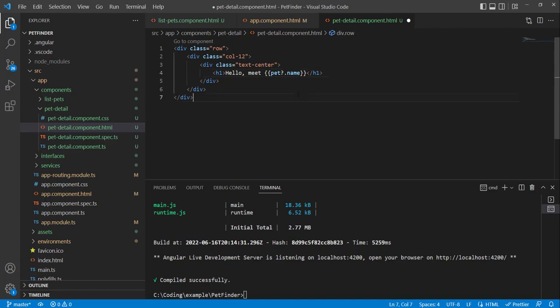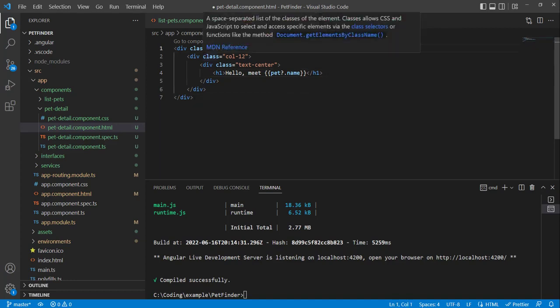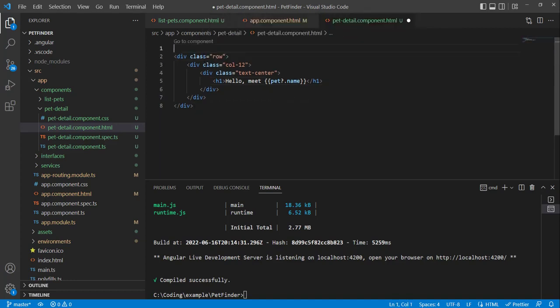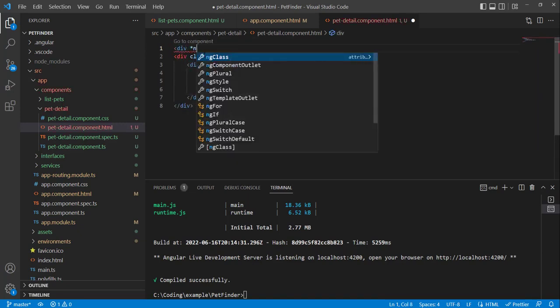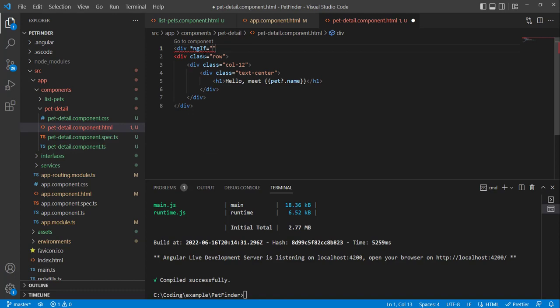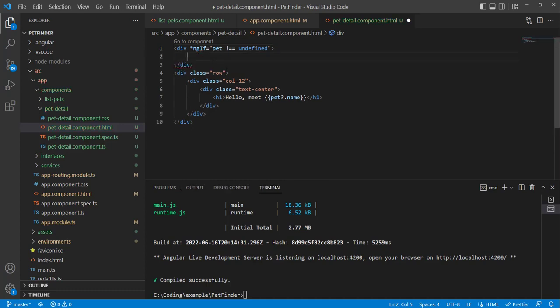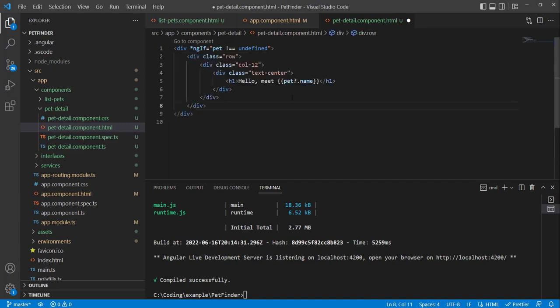We also want to make sure we only show this if the pet's loaded. So we're going to do div *ngIf equals pet does not equal undefined. Remember, when the component first exists, pet will be undefined. So we're going to wait for the API to load the pet before we show any information about it. So I can get rid of this. All right, so I'm going to say, hey, let's meet this pet.